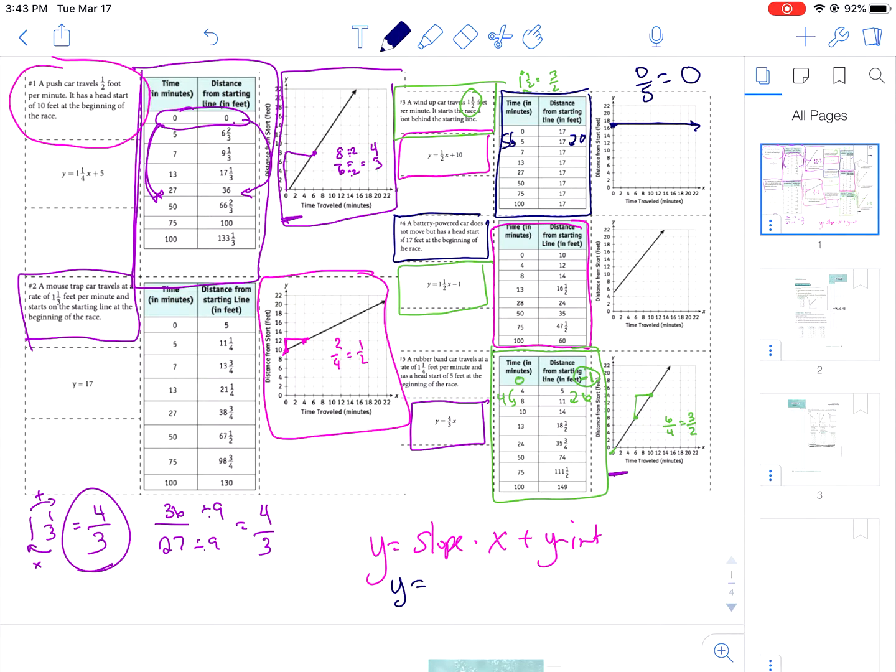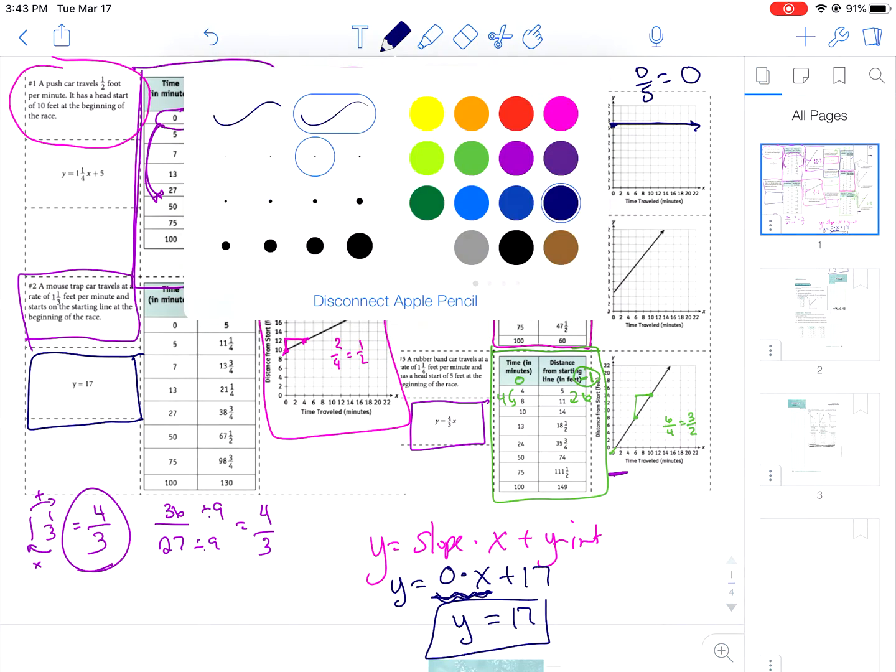So if I go down to my equation on the bottom and I do 0 times x plus my y-intercept, which was 17, well, we know 0 times anything is just 0. So that really gives me the equation y equals 17. We really haven't talked about the equations of horizontal lines yet, which is basically what that line we just drew was, but that is what happens when the slope is 0. That x value just goes away. So over here, we've got the equation y equals 17.